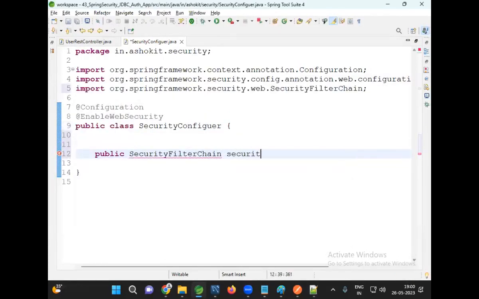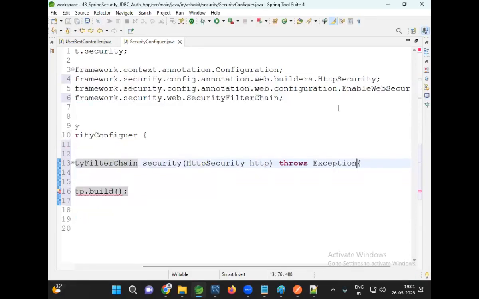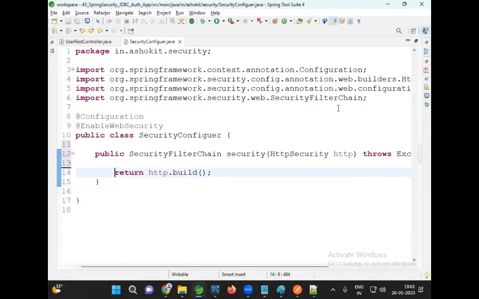Then I can configure security. What is the parameter? HttpSecurity. I will take it as http. Then finally I'm going to return http.build. It will give some exception. Let me go for throws Exception.